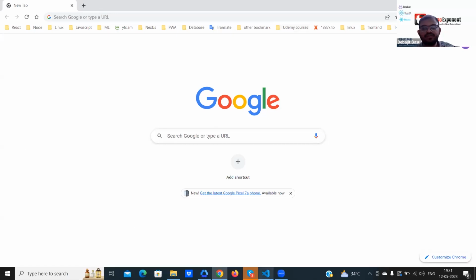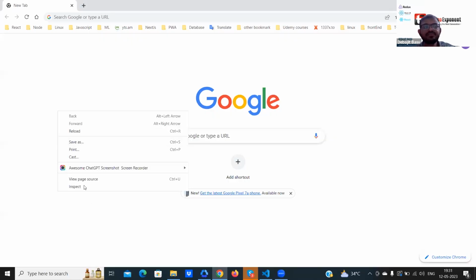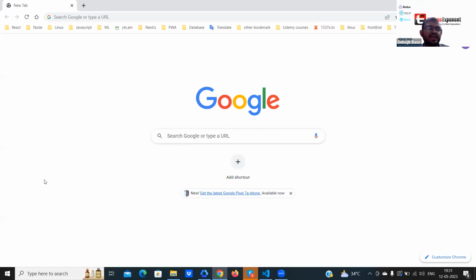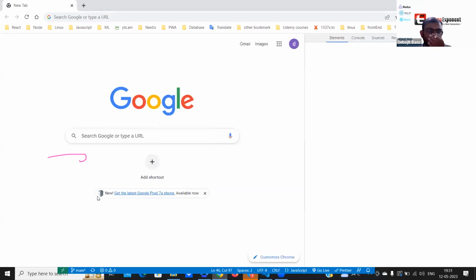Okay, so we were on the concept of DOM. So what is basically a DOM? It's a document object model. So you can consider the document object model this way. Rather than practical, it will be theoretical. So the theory is, in any website or any browsing session, even in Google as well, what you can do is click on inspect element.